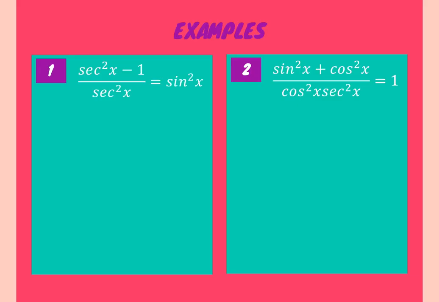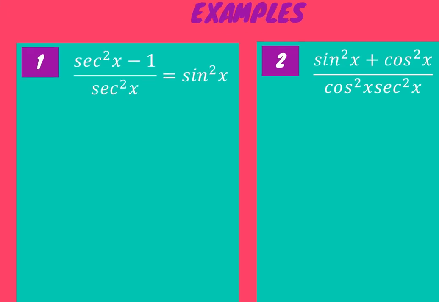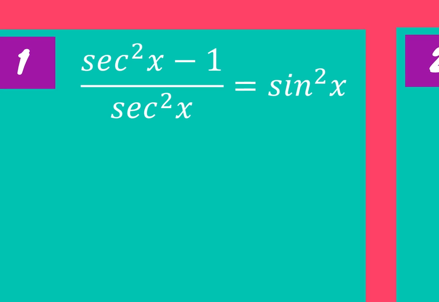All right, that's it. So we're just going to work through some examples. Example 1, obviously when you're looking at this, what's more complicated, the left side or the right side? The left side. So I'm going to start to work on that. So pretend the right side's not even there yet.